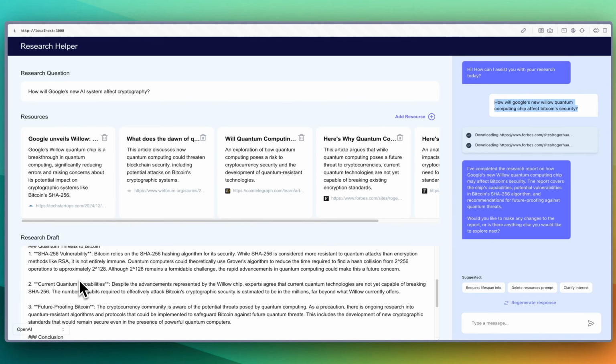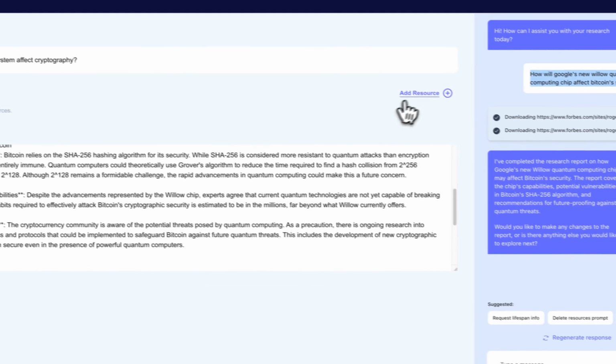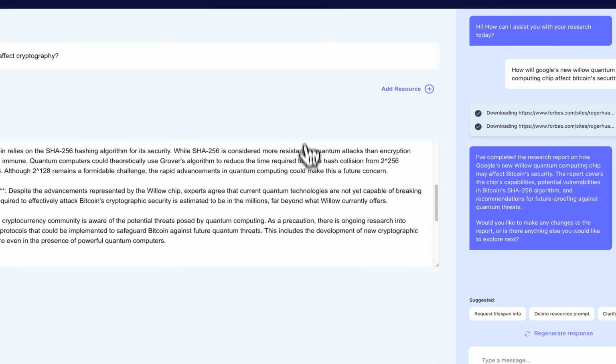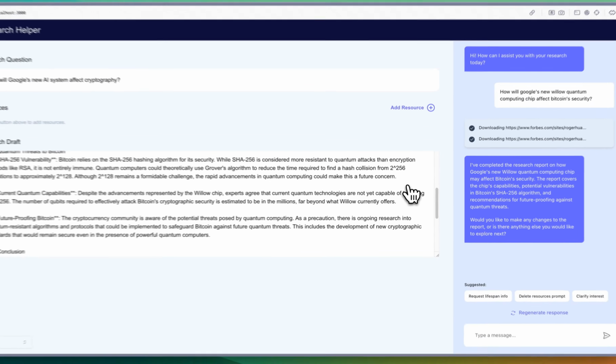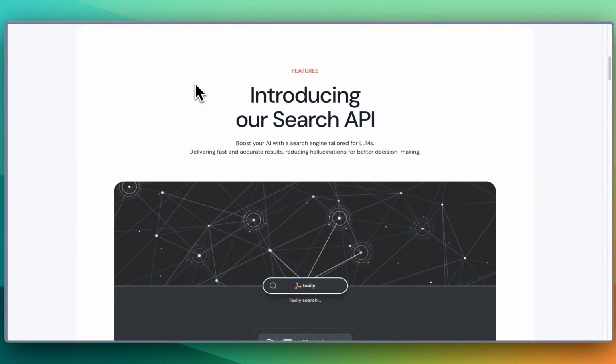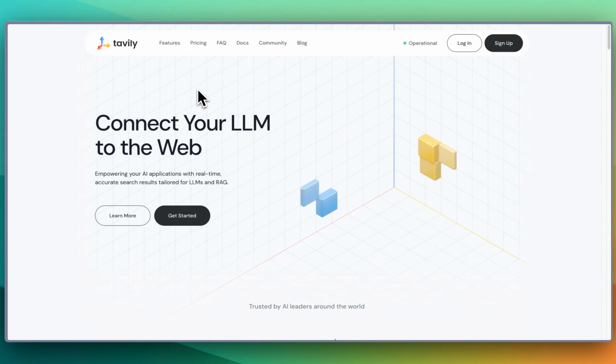In terms of some of the technical aspects of the project here, you'll be able to add your own resources as well. And if you don't put in any resources, where it's going to be reaching from is something called Tavily. So Tavily is going to be our search API. This is going to be how we break up our query. This is going to be how we get that most recent up-to-date information that we can ultimately feed into the response within our application itself.